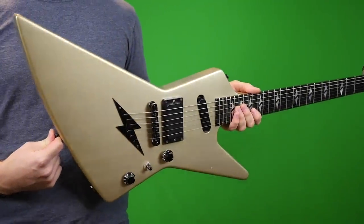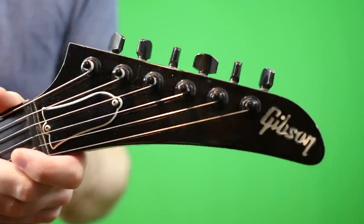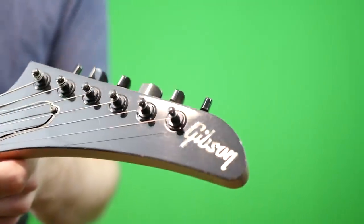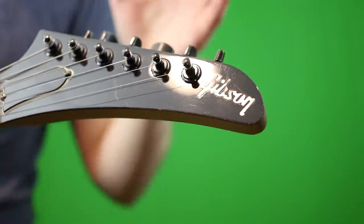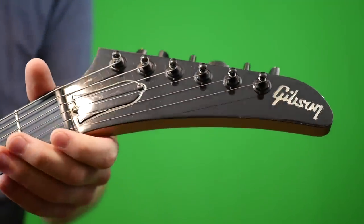Now that you know how this instrument sounds, let's go ahead and review its condition. This is another one of those instruments I got out of that collection up in Michigan. So, I mean, this thing is fairly clean, but there's also some nicks and dings we need to go over.